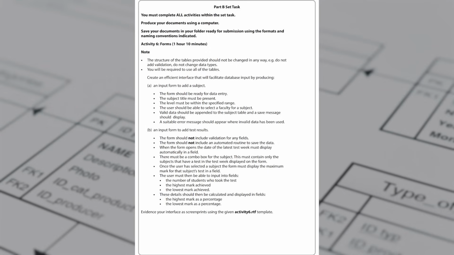So we're now going to move on to the second of the two forms that we have to create in the paper B, and we're going to be looking at an input form that will allow us to add test results. So we're going to approach this form with a slightly different viewpoint than we normally have done in the previous examples. What I'm going to do is I'm going to show you throughout the progress of creating this form the importance of making sure that we name our objects that we're dragging onto our form so that we can get everything to work.